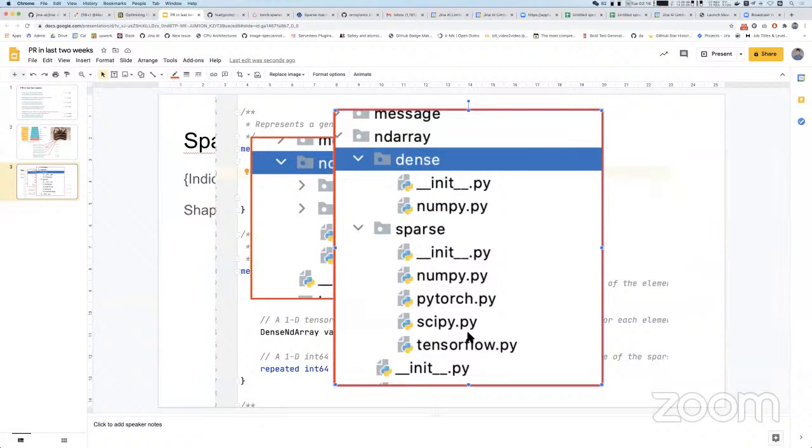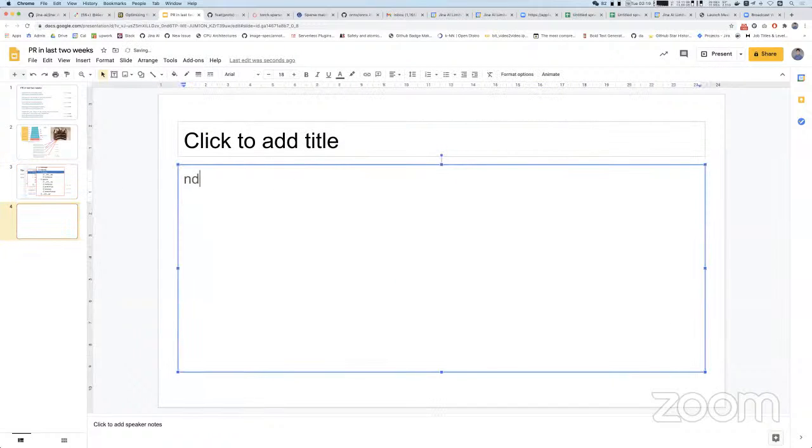So the generic ND array provides you a way to say, okay, now I have some ND array like object, right? This ND array like object could be SciPy, it could be TensorFlow or whatever. And then I use the generic ND array to use this interface.